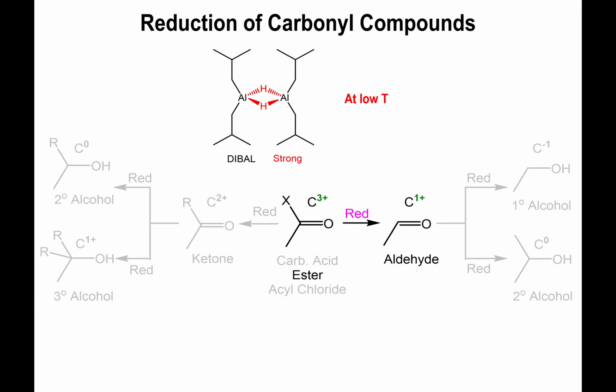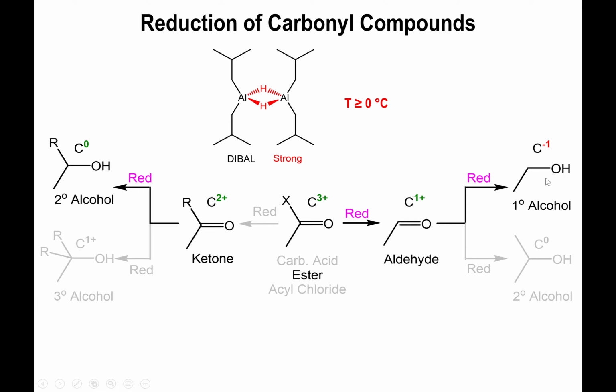Now, in the case of DIBAL, once more it needs to be reacted at low temperatures, so -60 degrees, roughly speaking, -70 perhaps. But this time you'll react it with an ester instead of the acyl chloride. So if you do this with an ester, you can turn the ester into an aldehyde. And that's actually kind of a nice little segue to make this happen. But like the previous reagent, this one also follows the same trend, that if you do this at higher than 0 degrees Celsius, you will ultimately reduce the aldehyde to the primary alcohol, or even the ketone to a secondary alcohol. So this needs to be done at low temperature as well.